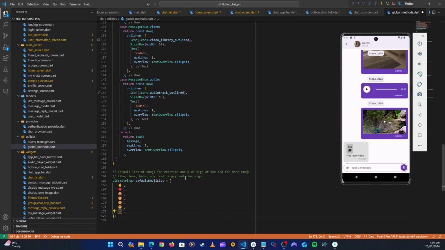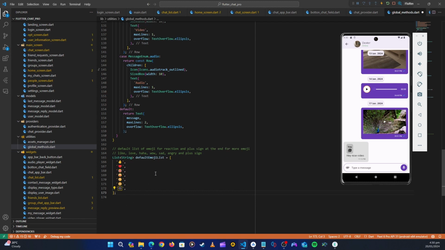Yeah, great. So this is the emojis that we want. So we have 1, 2, 3, 4, 5, 6, 7. All right. So here I'm not going to call it as a default emoji list. Let's just call these as reactions. Okay, and then let's also create another list of context menu, because we are going to create also a custom context menu. All right.